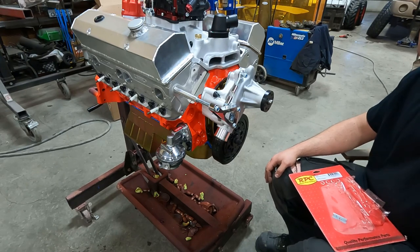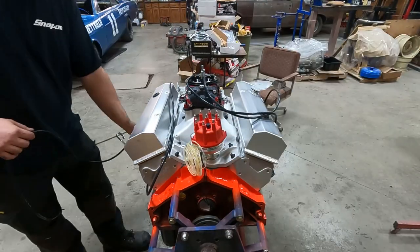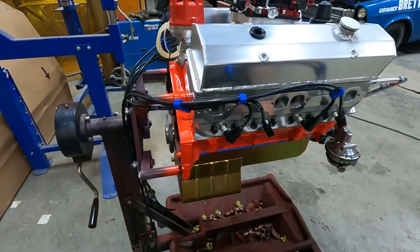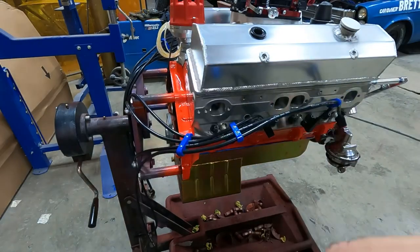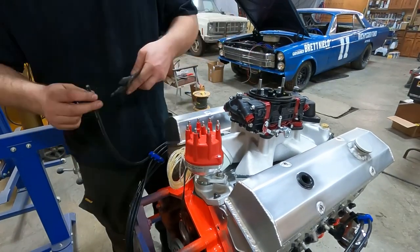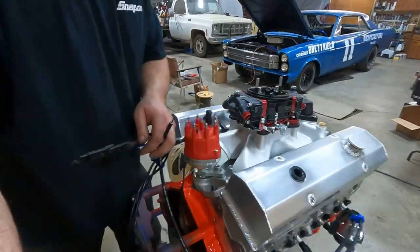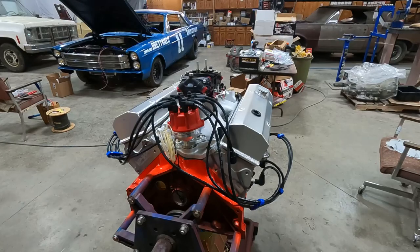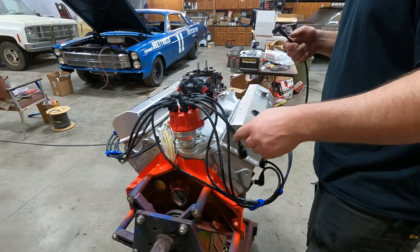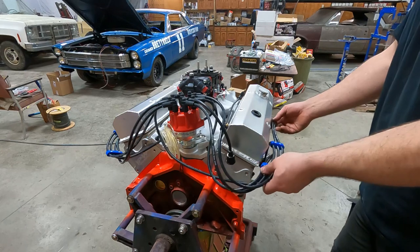Fuel lines and plug wires now. There we go, plug wires are done. Made a couple different coil wires. I measured the one that's on the car currently, so that one fits. I made another one with a 90 degree end on it, so if I want to run it like that, I can. These will get fastened up here later.